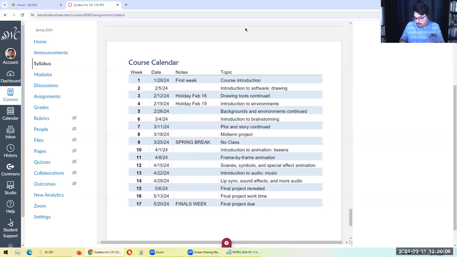Part of your portfolio, because what we're doing in this sequence of classes, we're building a portfolio about I can create original characters, I can create backgrounds, I can be creative in writing, and then eventually I can do various types of animation, and then I can do video game creation. So you see how 125 and 126 add up to be this portfolio content, so that then you go on to either trying to go off into the real world to get into the industry, or most likely going off into further education at SDSU, San Diego State, Art Institute, CalArts, et cetera.